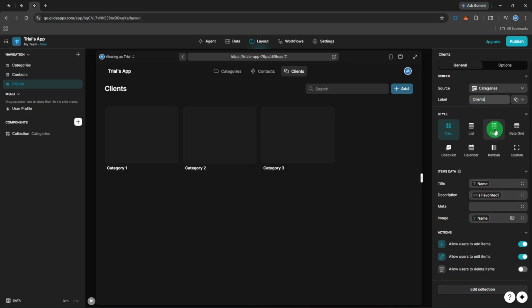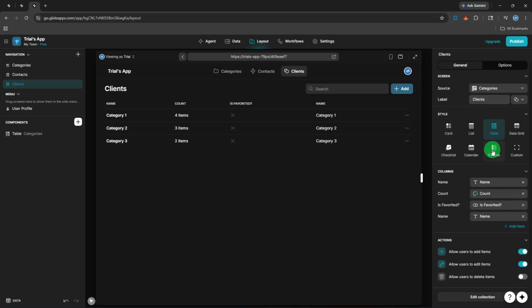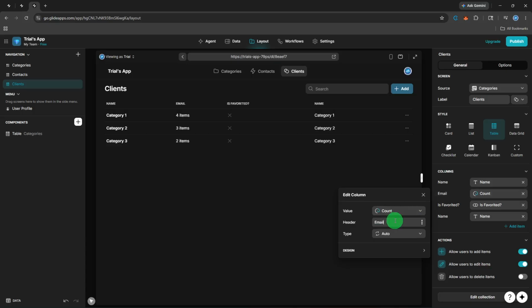Now add the core columns your portal needs. Create a name column to store each client's full name, an email column for a reliable contact method, and a company column to note where they work or which organization they represent. These three fields form a clean foundation for most portals.